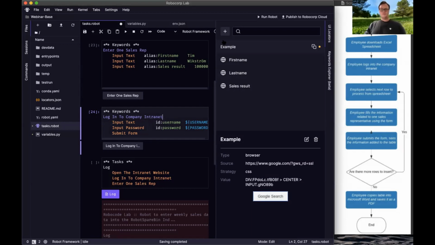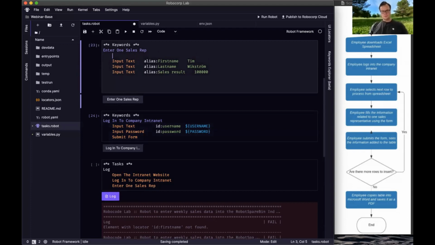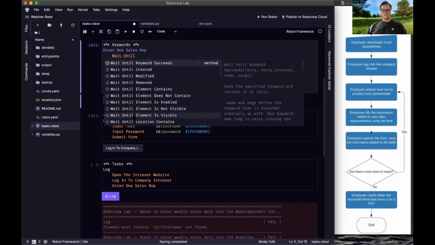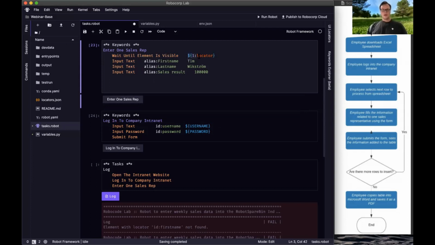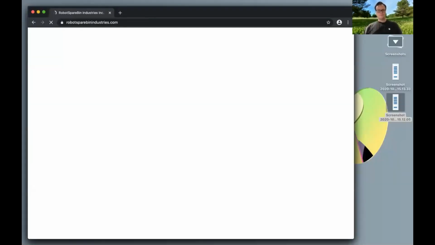So good practice here would be to, let's close the locator stuff here, before we attempt to enter any sales information, add a keyword here called wait until element is visible. And again, a locator. Because we are going to next interact with the first name field, we'll just wait for it to be visible. And that's typically enough to control the flow according to your needs.